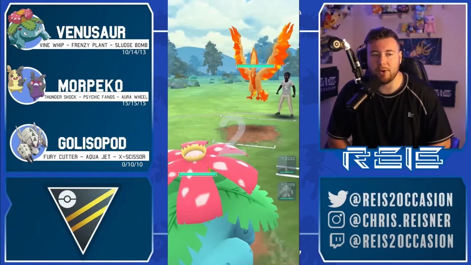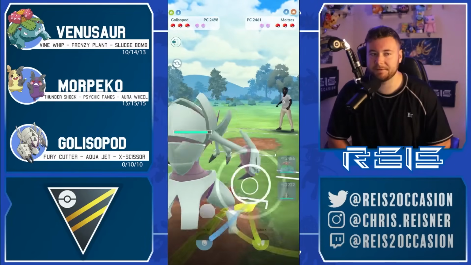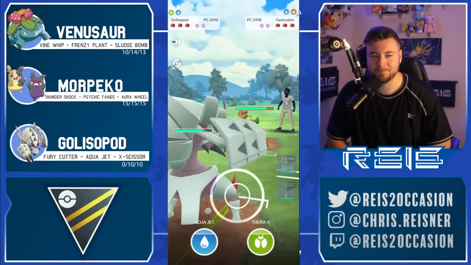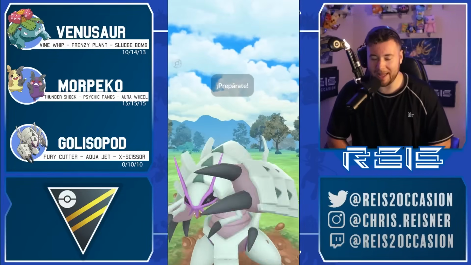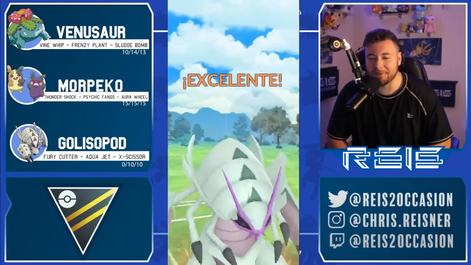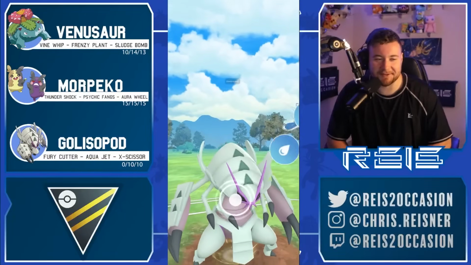Venusaur into, ooh, shiny Galarian Moltres. Tough lead for Venusaur. Let's see if we can overcome it. Oh, baby. I think we're chilling. There's no way. What the heck is in the back where this is what they counter swap? This is such a bad matchup for Gastrodon.